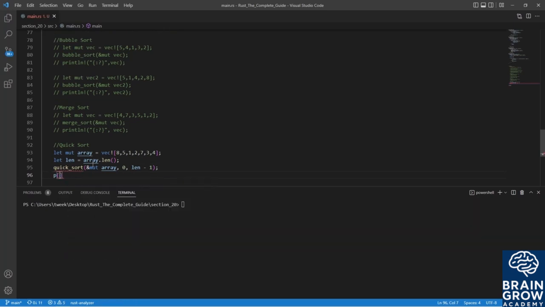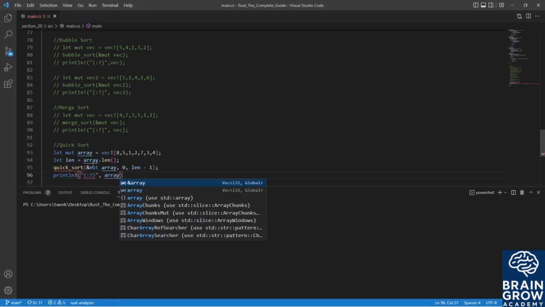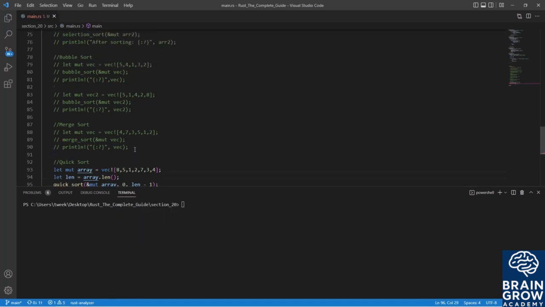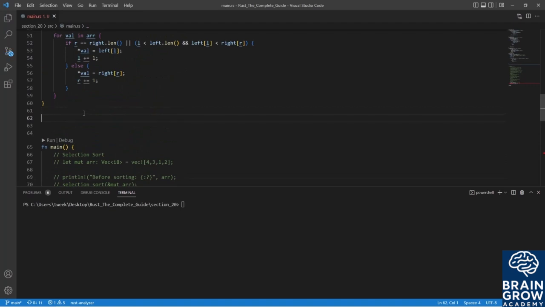And then lastly, I want to print out the sorted array. And now we have printed out the sorted array. So now we need to go up and implement quicksort.